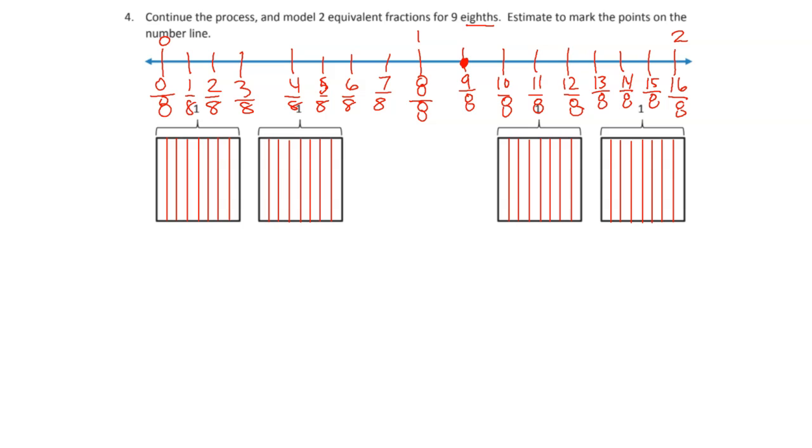So now let's take a look. I know I have 9/8 shaded in. So I know I'm going to have 8/8 on one whole. Remember we said 8/8 equals a whole. Whole shaded in. All 8/8 shaded in. And think about it. If a whole is equal to 8/8, how many more 8s do I need to shade in to get to 9/8? Hopefully you said 1. So I will have 1 more 8 to shade in here.